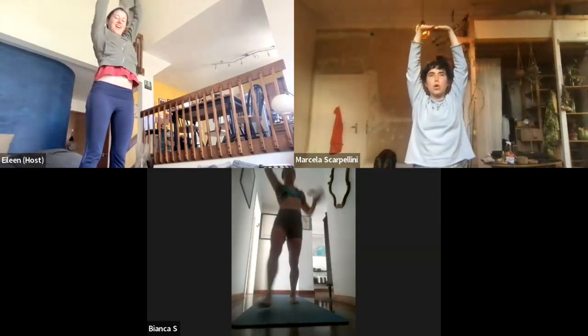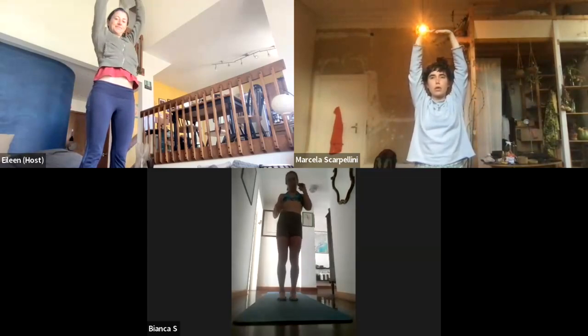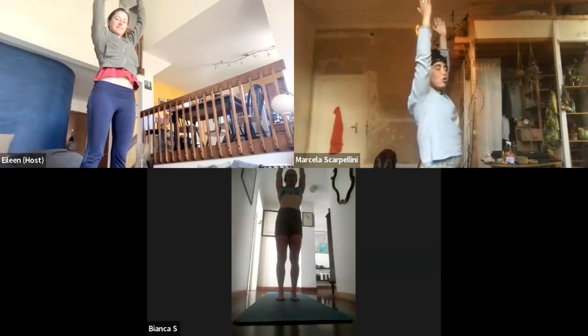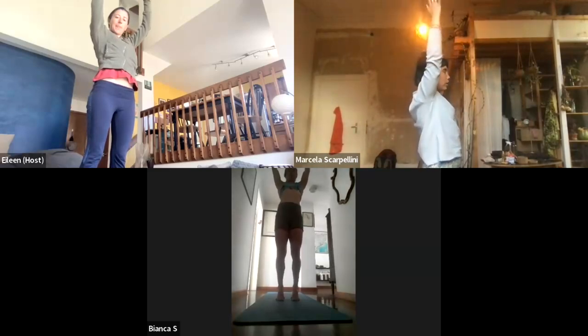Now you're going to try to fix your gaze on a point in front of you, about the height of your eyes. Once you have that point, you're going to try to come onto the tips of your feet. And from there, you're going to see if you can untangle your hands. You don't have to be very high. The important thing is that you can keep the balance in that position. If you're very high, it's going to be hard. So once you've found an appropriate height, you're going to very gently breathe. Take one deep breath.